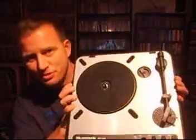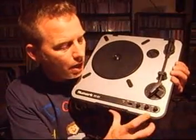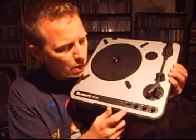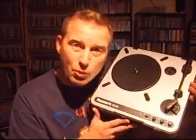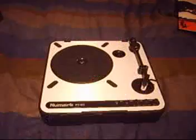And here it is, just as cute as can be. It has pitch control on it, tone and volume controls as well. It goes 33, 45, and 78. So no matter what kind of records you're looking for, this is a cool little record player to check your records out with when you're doing your crate digs. Let's have a listen to it.